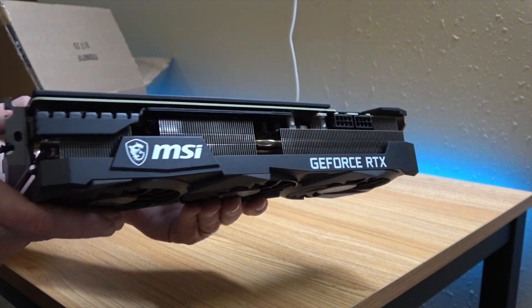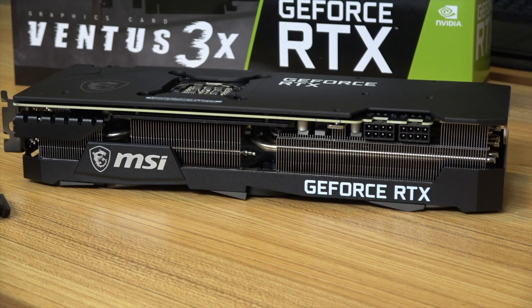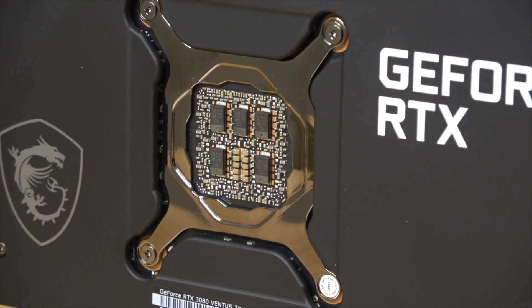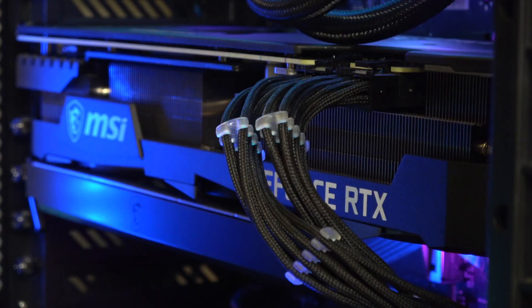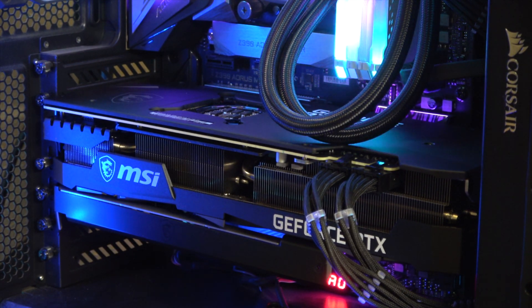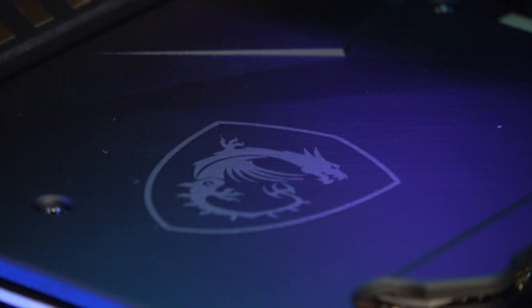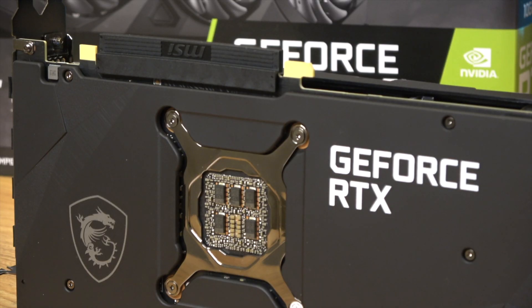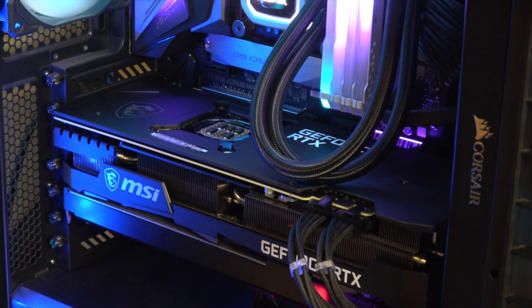Overall, I'm pretty happy with this for the price. It's performing pretty solid so far, and it's a definite generational leap up from the 2080 Ti. As far as the Ventus itself, it's one of the more value-oriented cards, so if you're not wanting to spend over 800 bucks and you have a power supply that only has the two 8-pins, it's a good choice. With the bracket on there, it takes up about three slots altogether, so it is a big card and it is 12 inches long. You're going to want to make sure you have plenty of space in your case and the card has plenty of breathing room. It may not be the highest clocking card, but if you can get your hands on one of these, I think you're going to be pretty happy with it for the price. It comes in a lot closer to the Founder's Edition, and it has a really straightforward look that I think a lot of people might actually like over some of the other models.